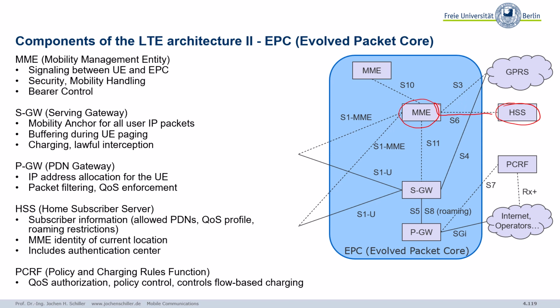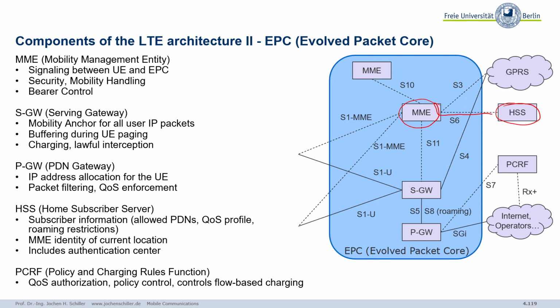What else do we have? A serving gateway. That's the mobility anchor for the IP packets, the user IP packets. I will show you the protocols in a second. There we also have to buffer our packets while paging the user equipment, because we have to page them. So if we haven't had a connection to the UE for a longer time, then we have to page it, similar to what we know from the second and third generation. And during that time, we have to buffer data. This way we can also collect charging information. This is the point where we have to perform lawful interception, if you want to intercept traffic flows.